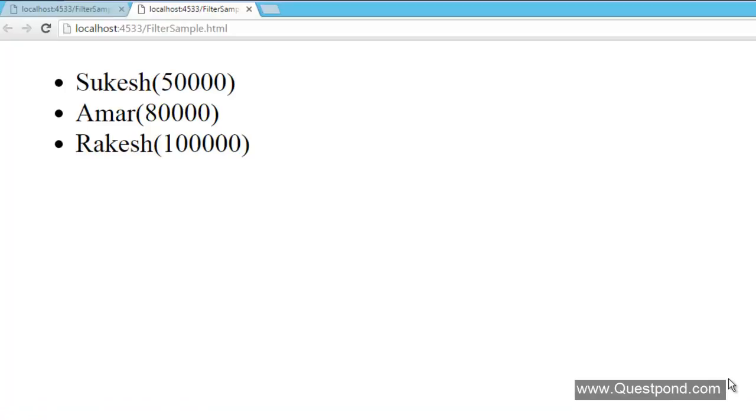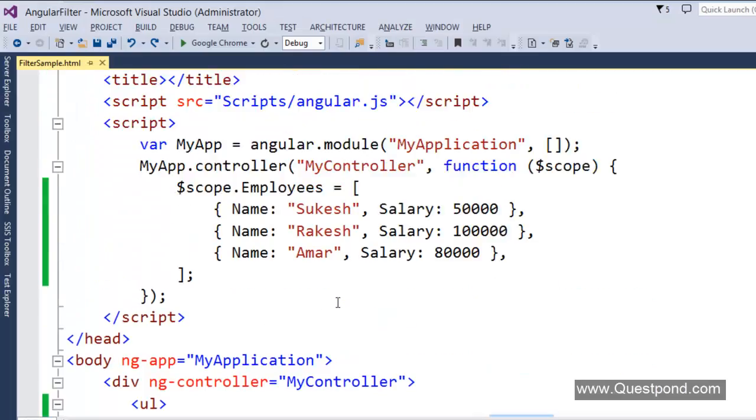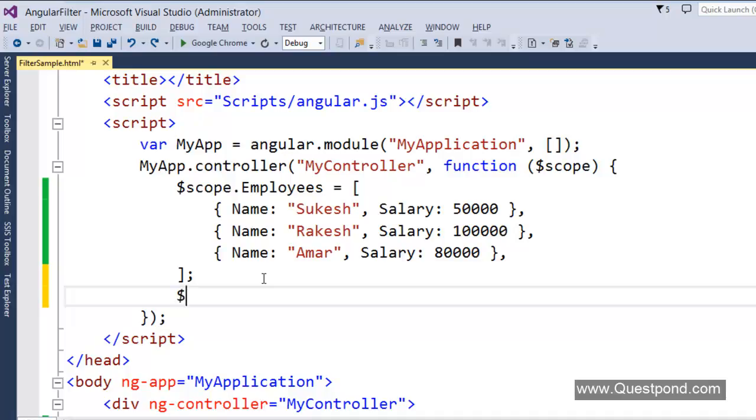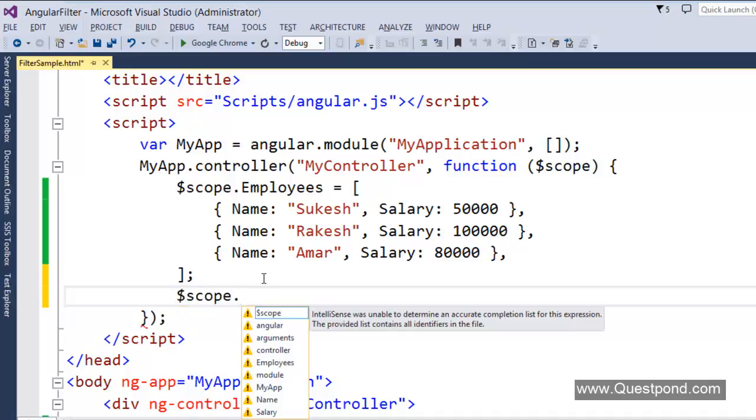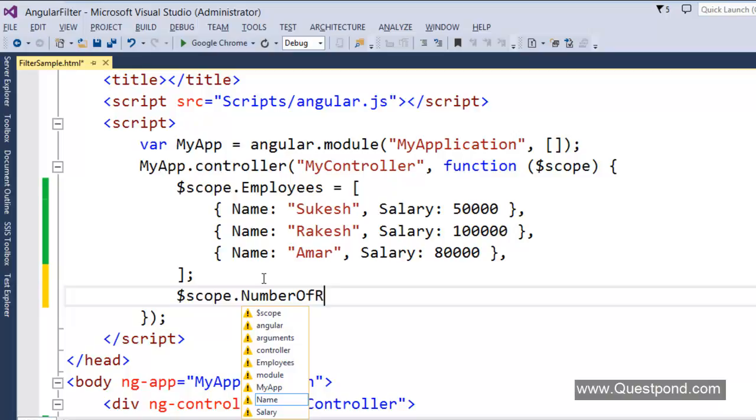Next, let's take a look at a filter called limitTo. The limitTo filter lets us control how many records should be displayed at a time from a given object array. In order to implement this filter, let's go to Visual Studio, and inside $scope, let's create a simple model data called numberOfRecords, and let's put the value as 2.